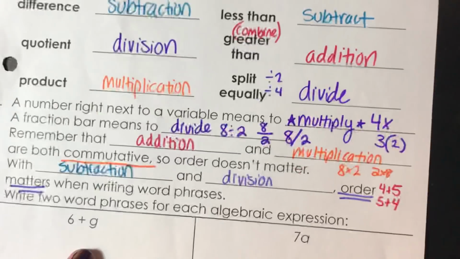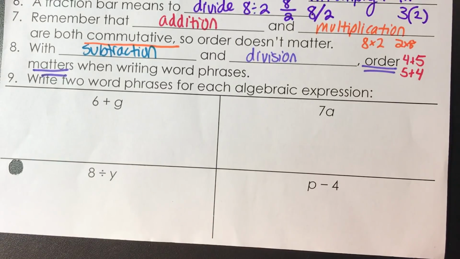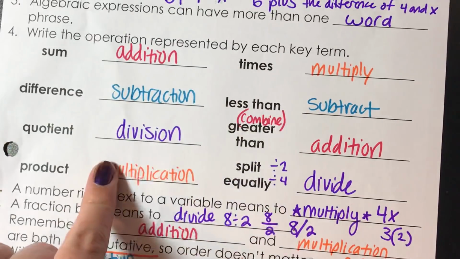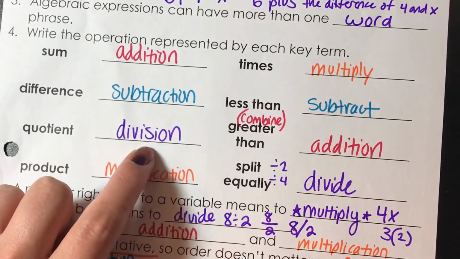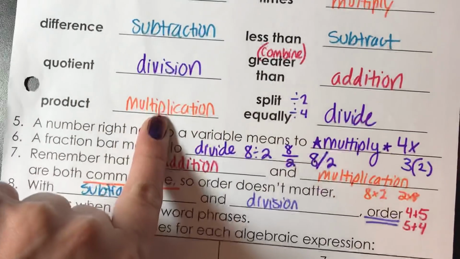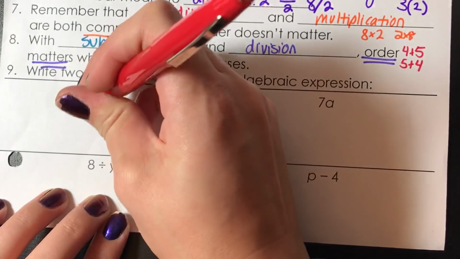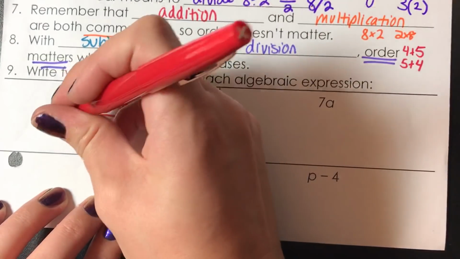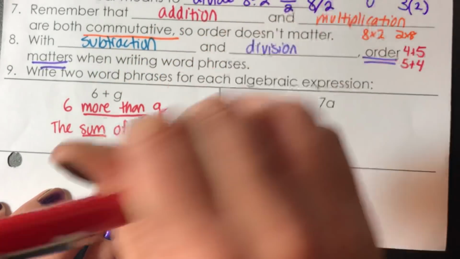So I'm going to have your notes match mine exactly, and we're going to add some word phrases to refer back to. Miss Madera also has all of it on her back wall, a bunch of words, kind of like these ones. For each operation, the operation is shaped like an addition sign, like a subtraction sign, division sign, and a multiplication X, and there are words inside. But for your notes, I'm going to go ahead and just have you copy these down. You could have 6 more than g. You could have the sum of 6 and g, because we're adding.